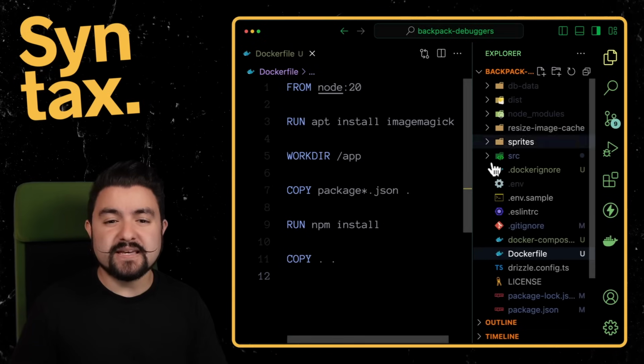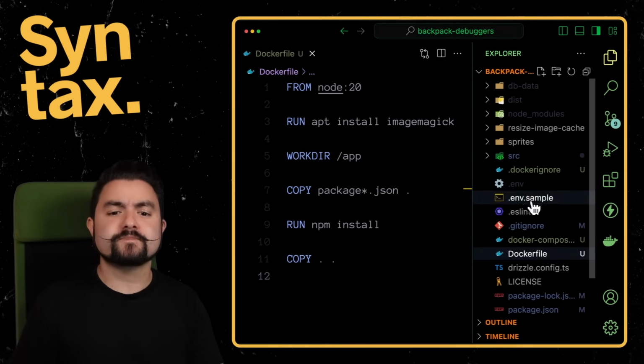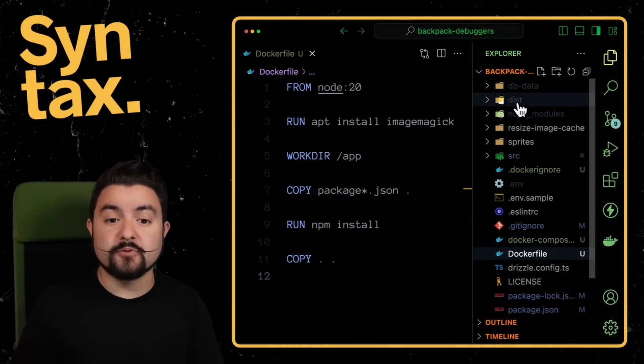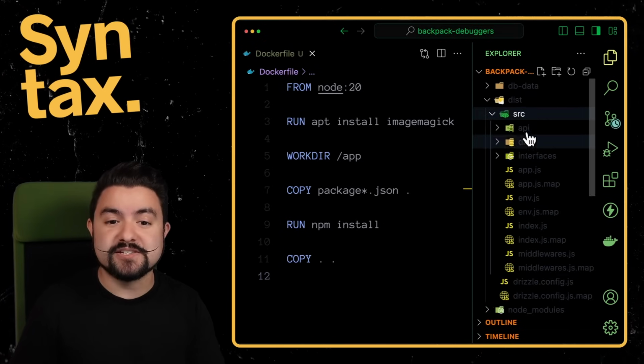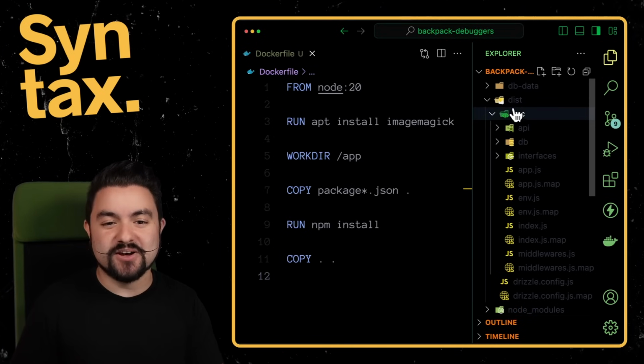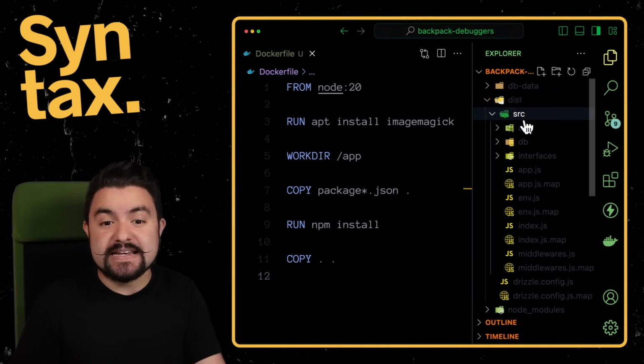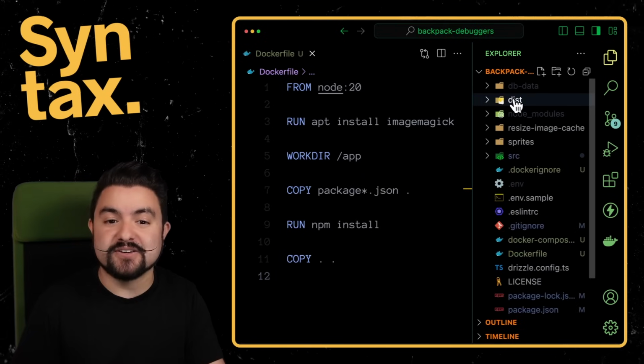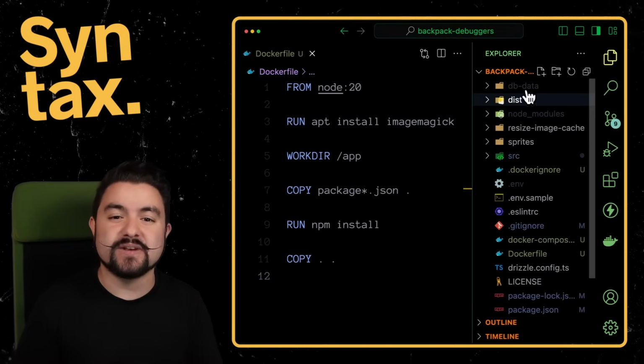Now, one thing is, because this is a TypeScript API, it has a build process. So whenever we build it, that's actually going to output some JavaScript files. And this is actually what we want to be running when we're in production. And so we need to create a container that only has the built files here. We don't want to be using TS Node in production.